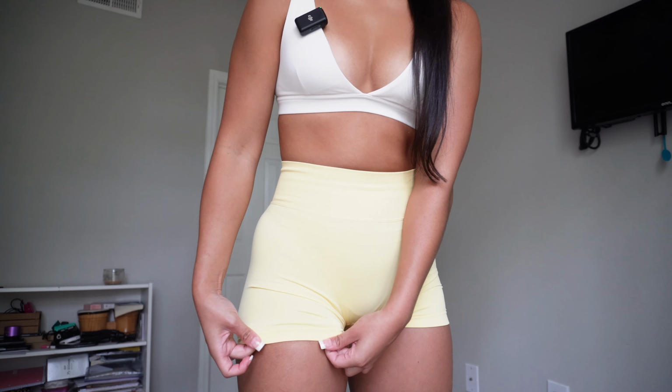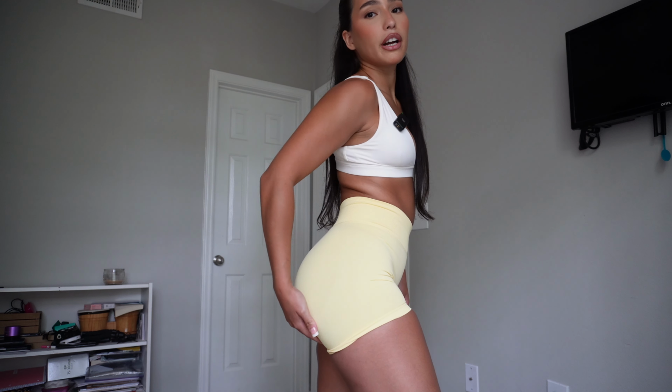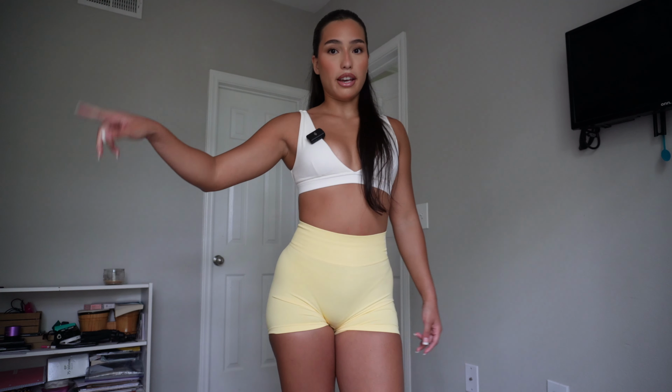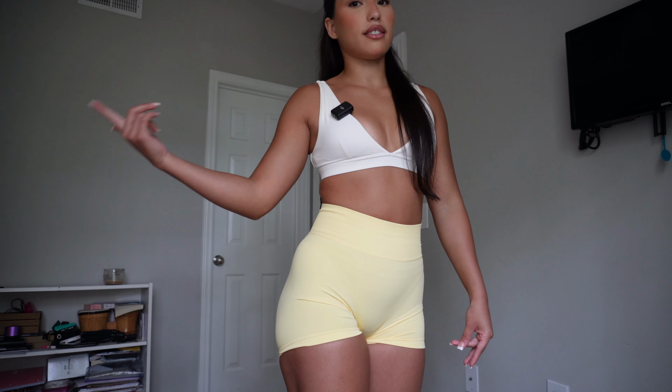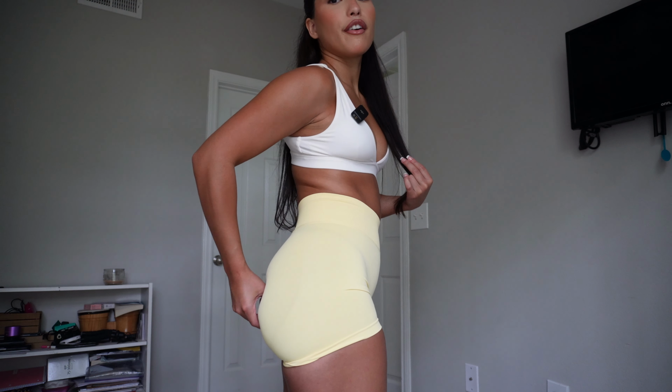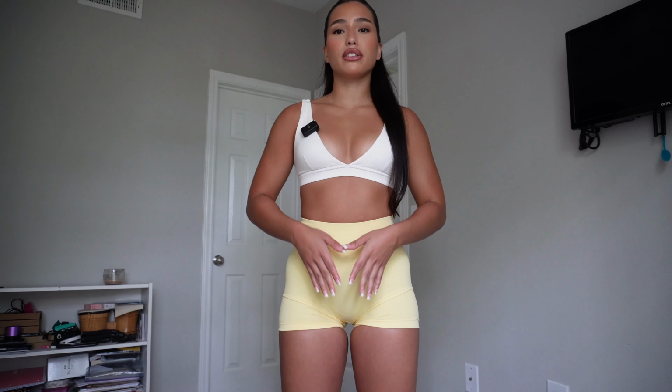Dynamic does have the compression right here around your thigh area. So this little part right here is tight. And I do feel like the tightness level is the same as the Impact. However, this part where the compression is not as tight as the Impact. The effect isn't as dramatic, I feel like, on the Dynamic as the Impact. But there is still compression. And then the fabric thins out in your glute area to give it that lift. So if you don't want such a dramatic effect like the Impact, you could definitely get the Dynamic.